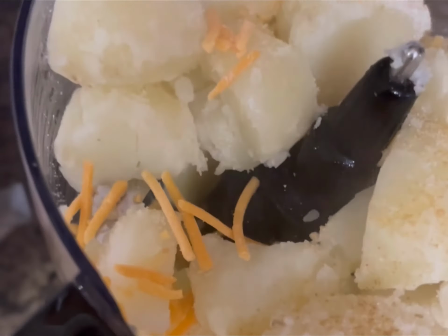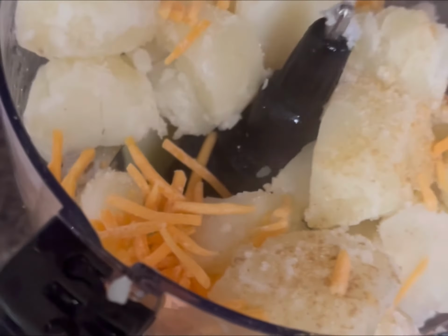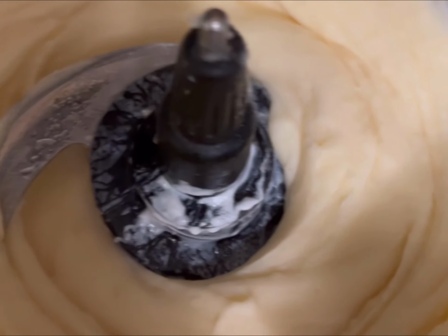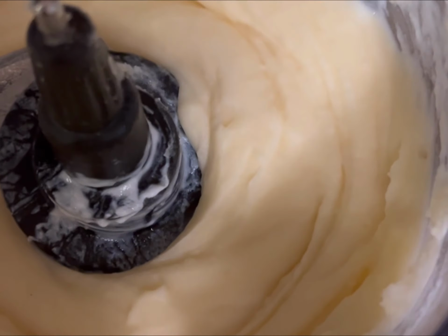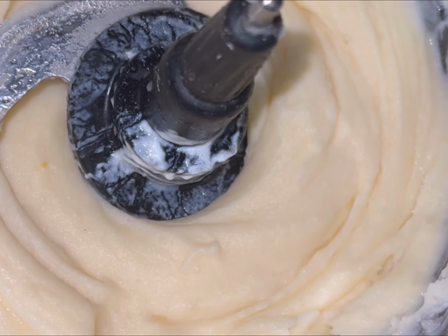I added some cheese, added some garlic, added some salt, added some yogurt. I didn't use milk, I used yogurt instead of milk, and also added some ginger as well, blended it together. This is how it looks. It looks really nice, came out really nice.